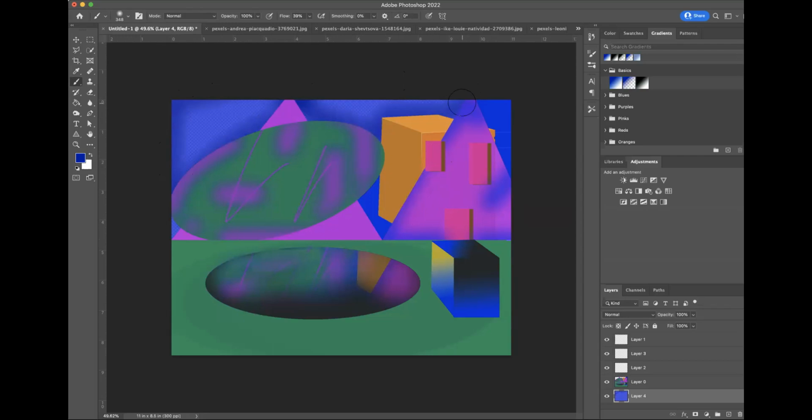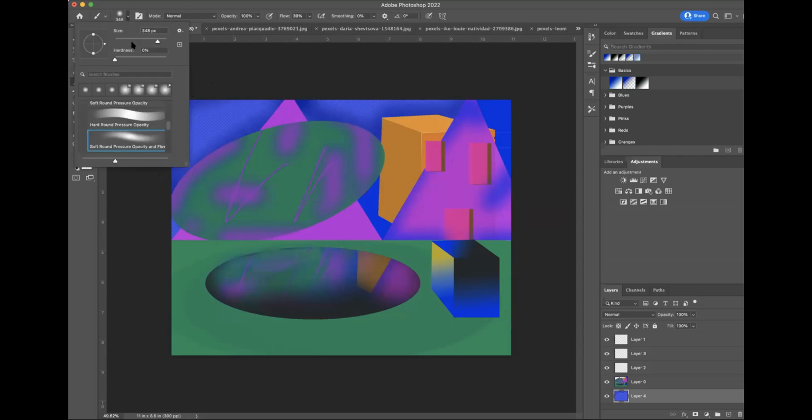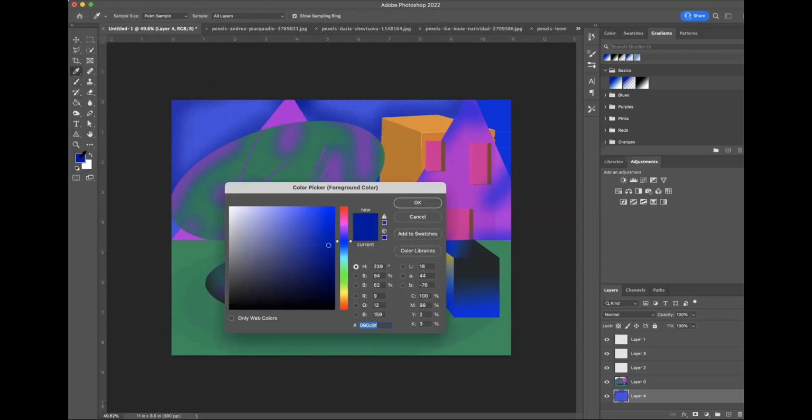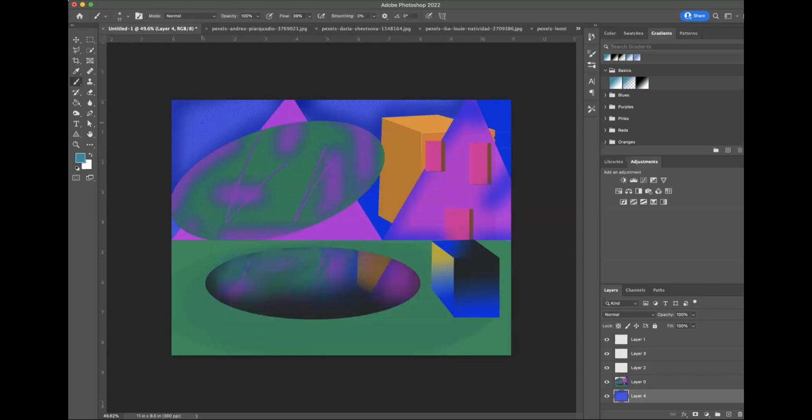There is so much that you can do. And then I can actually change the size of the brush, the type of brush. Okay.